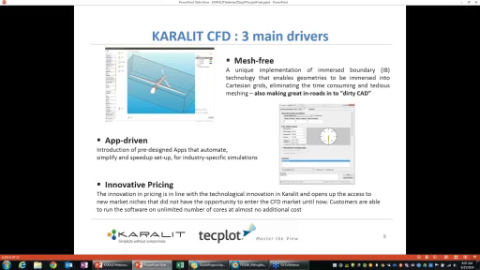And also in line with the innovative technology, we have introduced innovative pricing as well. It makes large parallel computing simulations very affordable with the software.